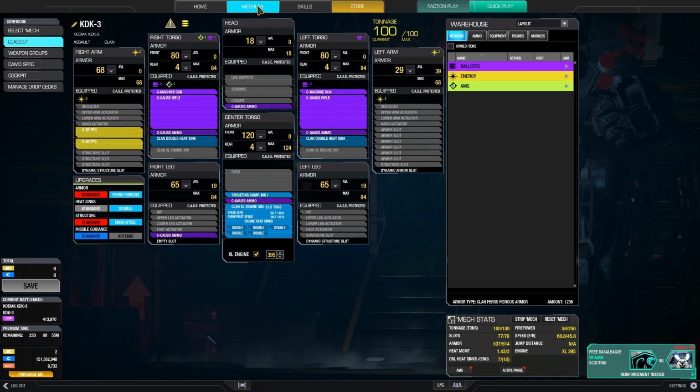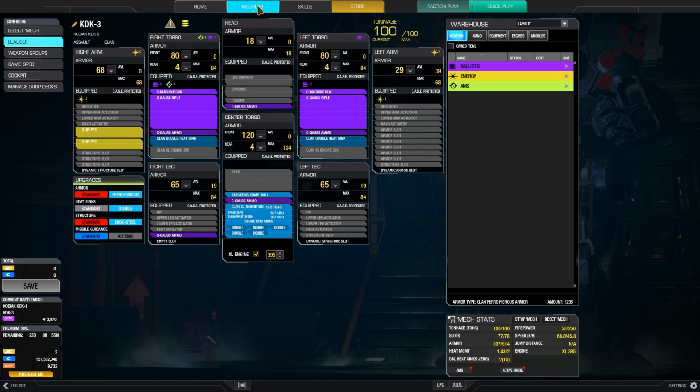Finally, there's the two ERPPCs on the arm. I've seen people put ERPPCs on the separate arms, but don't do that, because it hurts convergence and forces you to expose the entire mech to get the alpha out.